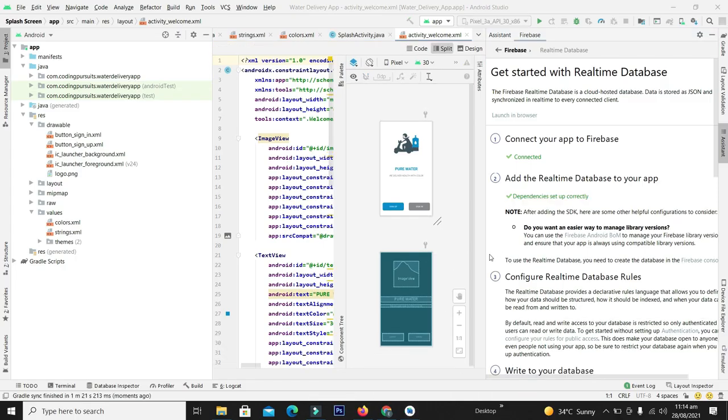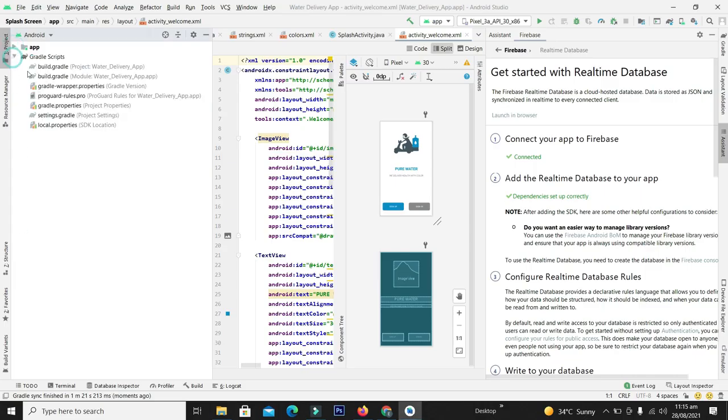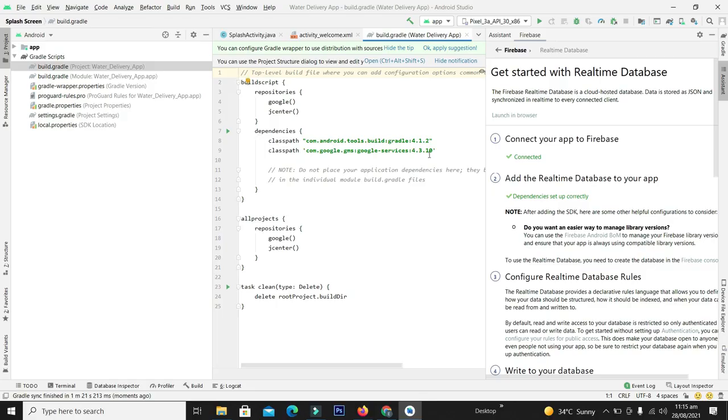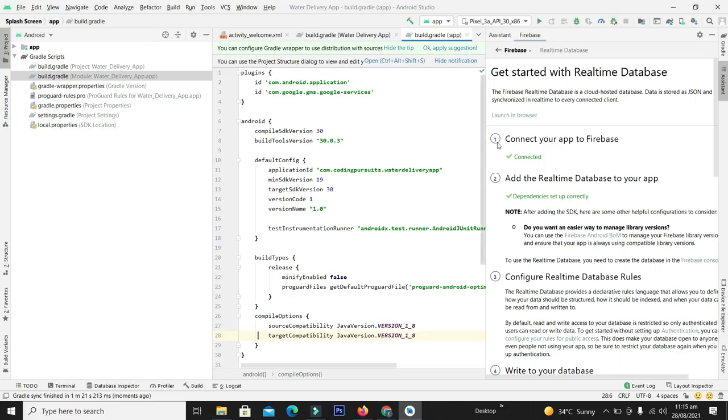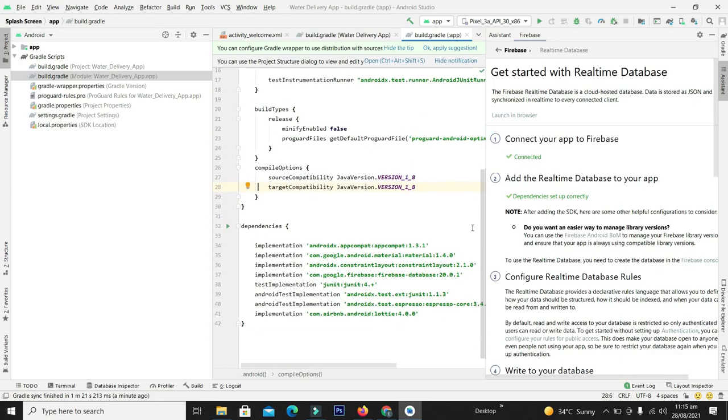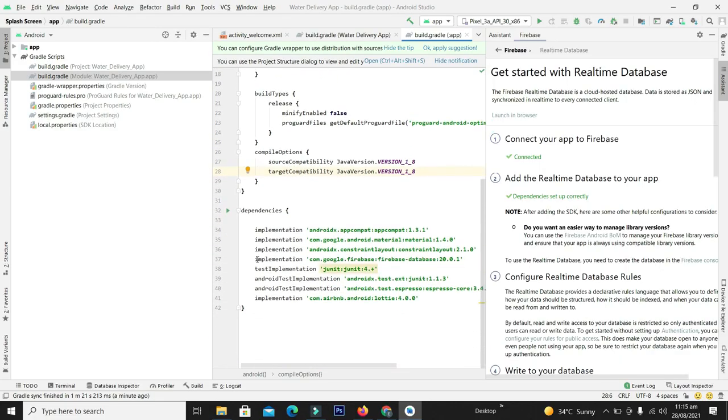So okay guys, all the corresponding changes have happened, and we can see here the dependencies are set up correctly. If I go into my Gradle file where these changes happened, you can see this line is automatically added into our project, and these lines are also provided by Firebase. In the old days we had to add these things manually, and it was an overwhelming process, and some developers skipped something and it did not work.